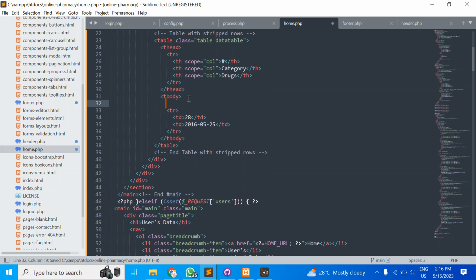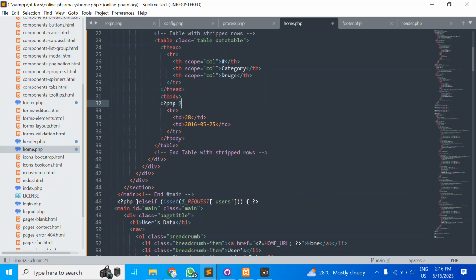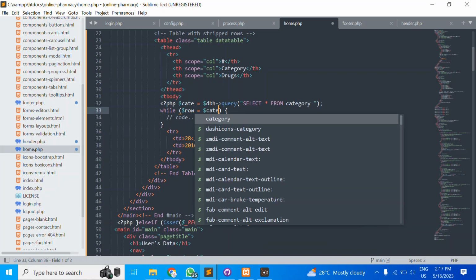I'm going to simplify life because I'm going to be using a little bit advanced PHP here. I'm going to say cat, save time, and I'm just going to go db that. I'm not going to use any of my functions for now. I'm just going to use normal PHP, which I believe all of you know. This is going to be pushing for us all the categories we have. I'm going to load it like rows, or maybe row is equal to what is known as cat that I've just defined.